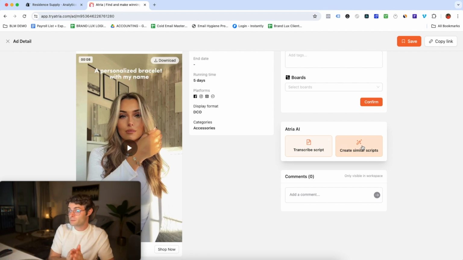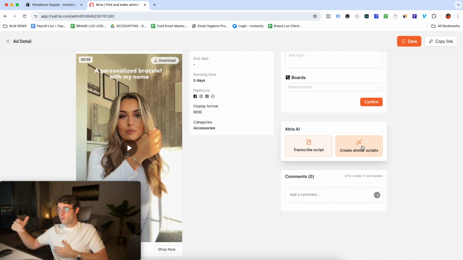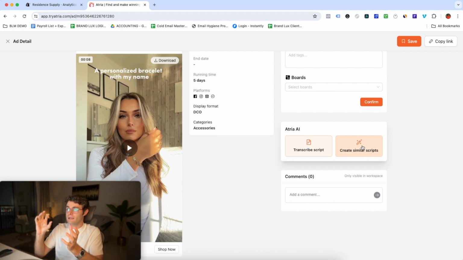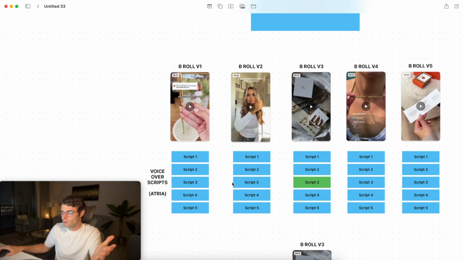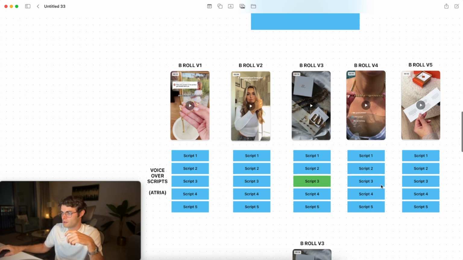So just from one script, you can create 2, 3, 4, 5. This tool can allow you to create 3, 4, 5, whatever, 10 different variations of the same script, maybe by leveraging the same framework. So the reason why it's a similar script, right, is because if we're analyzing these ads from other competitors that are killing it, we probably want to leverage something that is somewhat similar in terms of framework. So this is where the AI actually comes into play and how it really can help you. So if you don't come up with new ideas, just use this tool. It's amazing for testing UGC scripts.